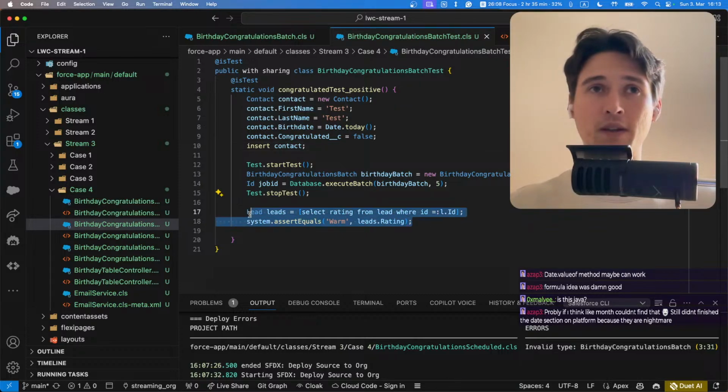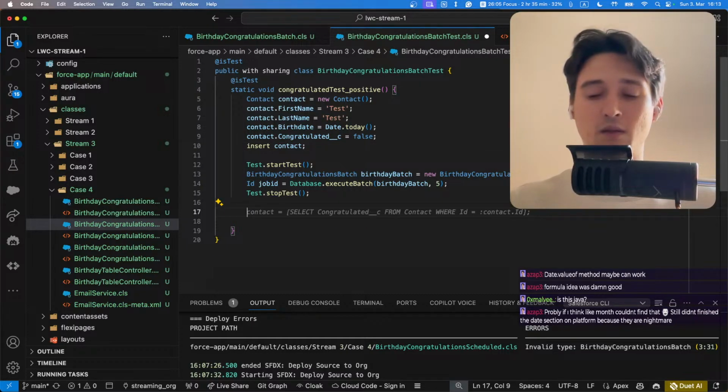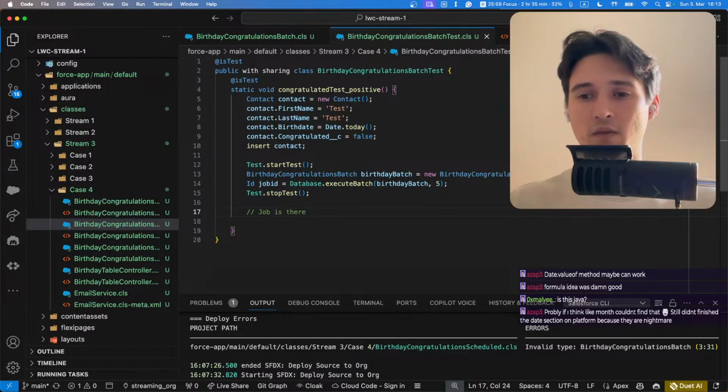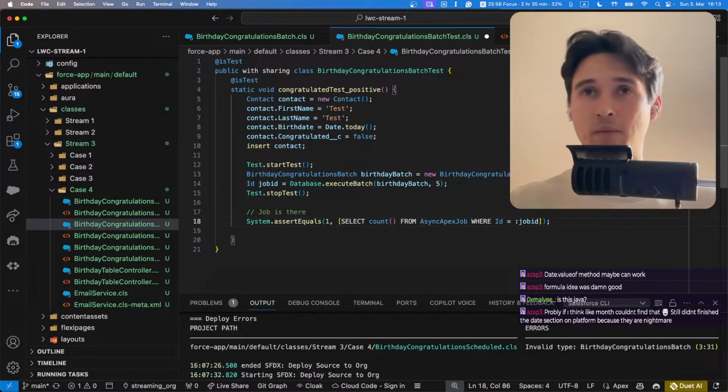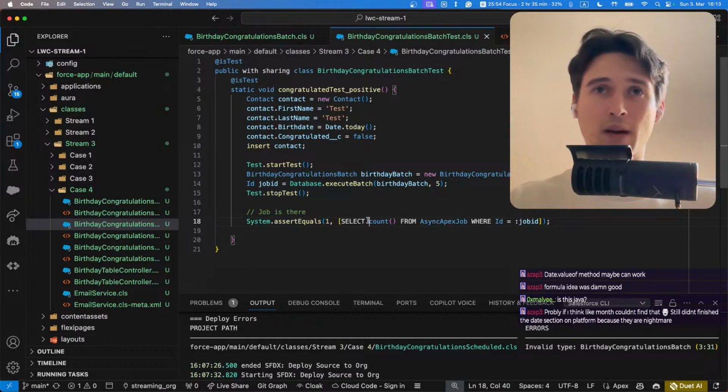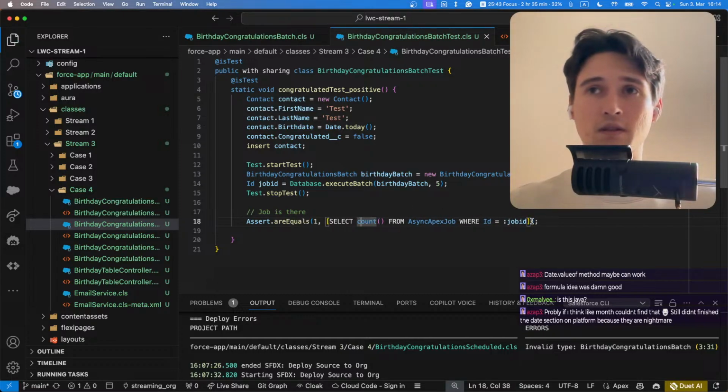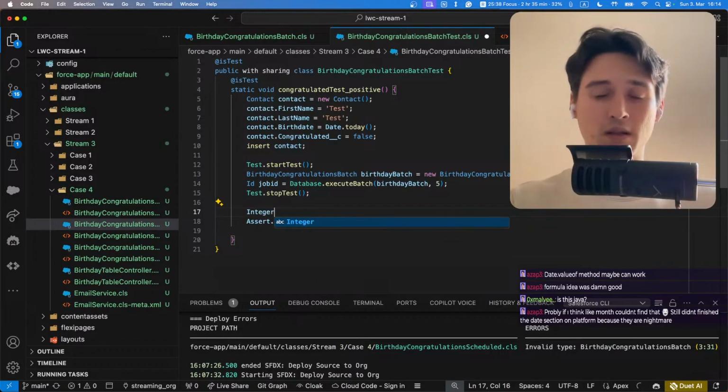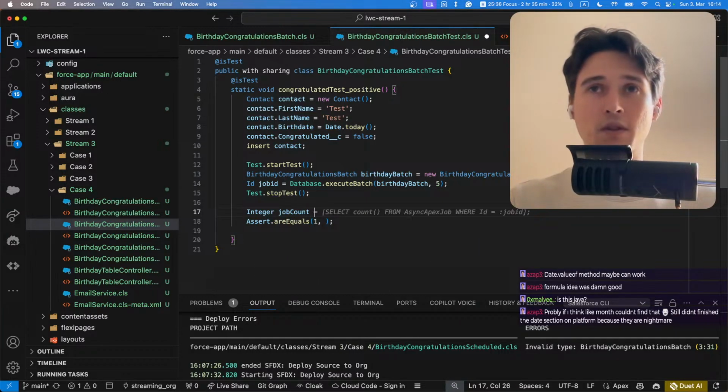And then one thing that I want to test is that the job is there. Assert equals, integer job count.